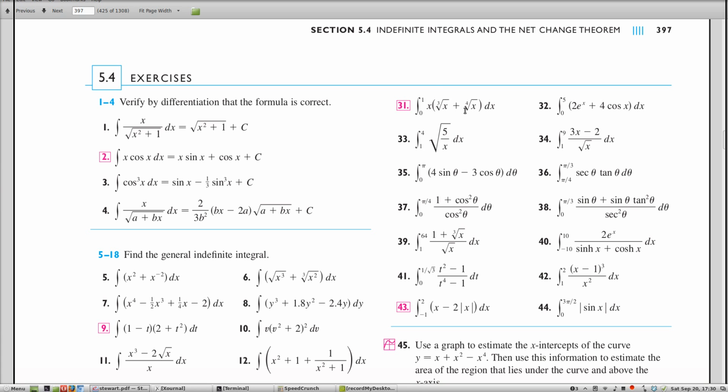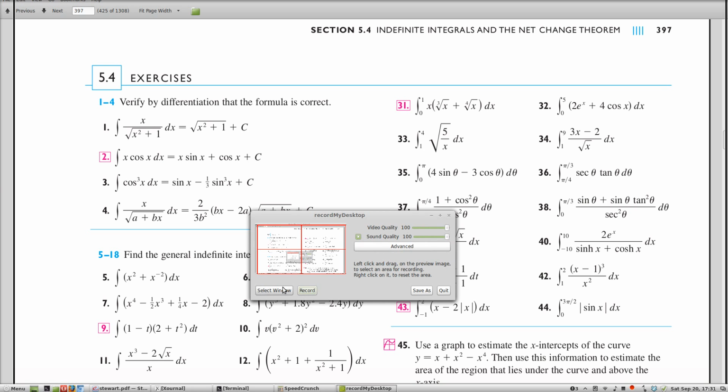This is just multiply it out, then use the power rule, do this piece by piece. This is a question about whether or not you understand exponents. Do you understand exponents? And here you split the fraction apart. Here you do it piece by piece. This is just the derivative of secant. Split this fraction into parts and realize that 1 over cosine squared is secant squared. So what do you do here? I think if you rewrite, yeah, actually number 38 might be good. Let's do number 38.